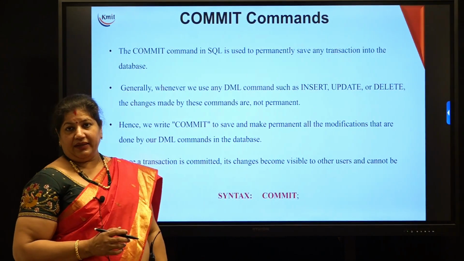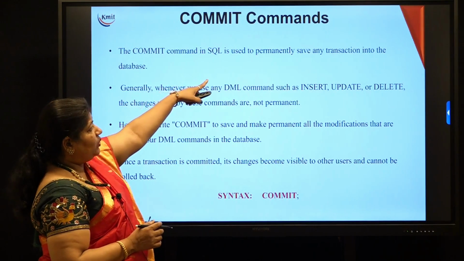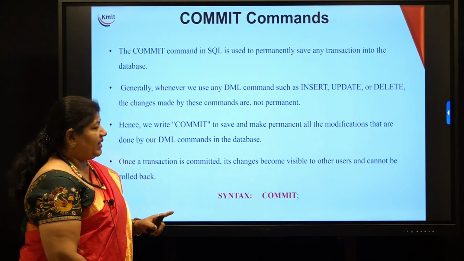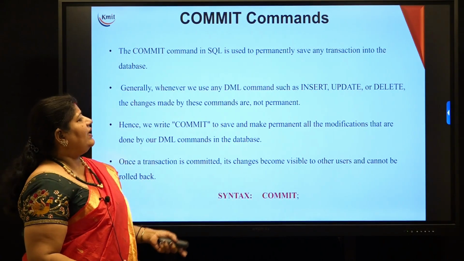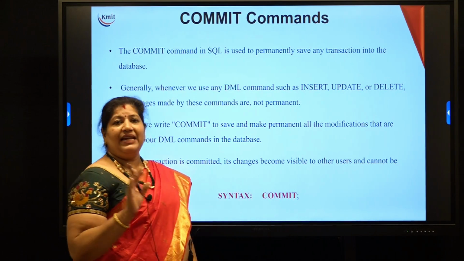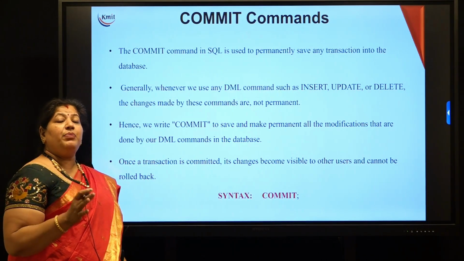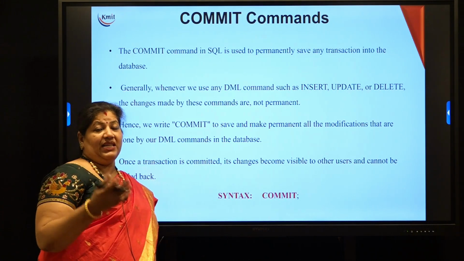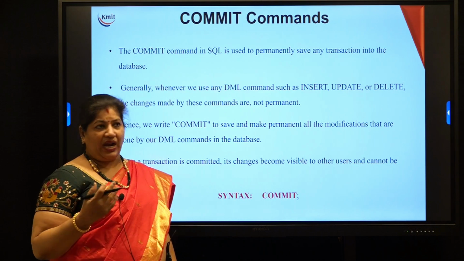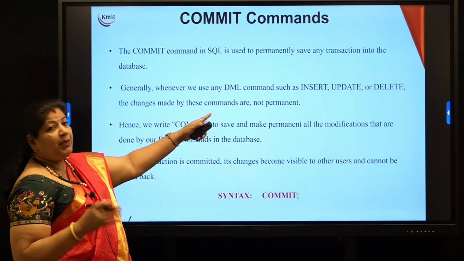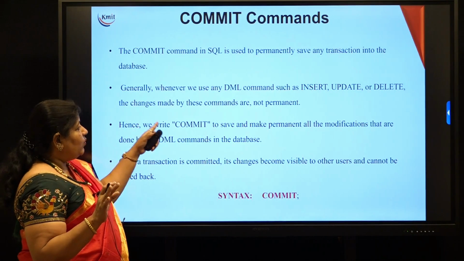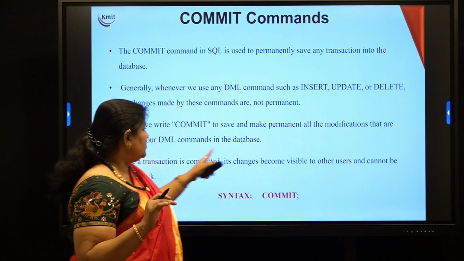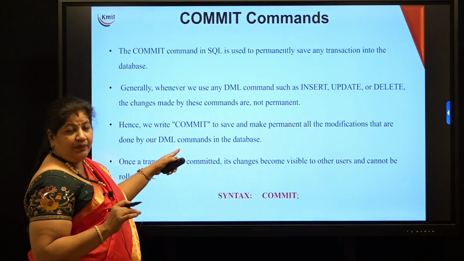Coming to commit. Commit in SQL is to permanently save any transactions into the database. Generally, whenever a DML, that is your insert, update, delete, the changes are never updated to the database directly. You have seen that in order to implement atomicity, we use the shadow page concept or shadow database concept. So those are never permanent. Hence we write a commit to save and make all the modifications permanent to the database. So that is through commit.